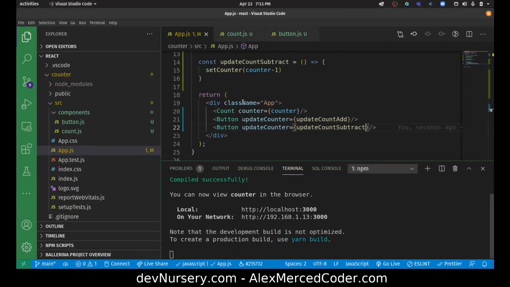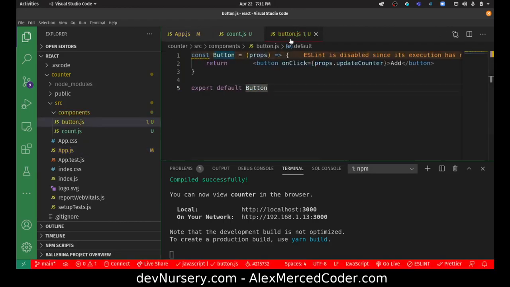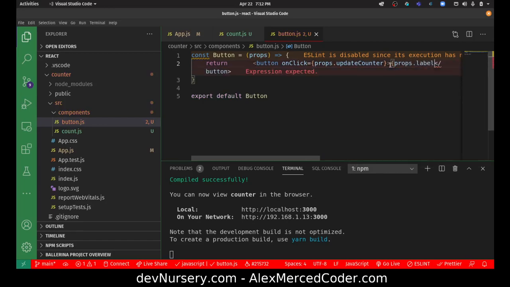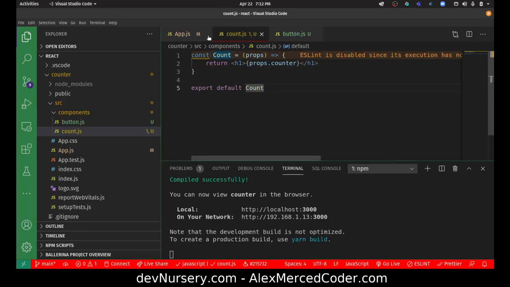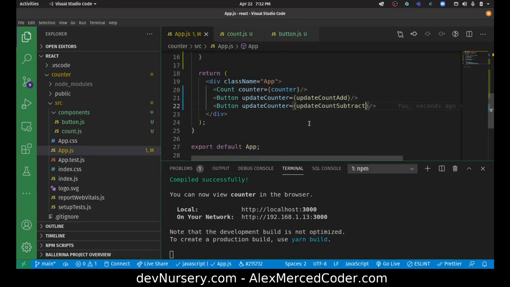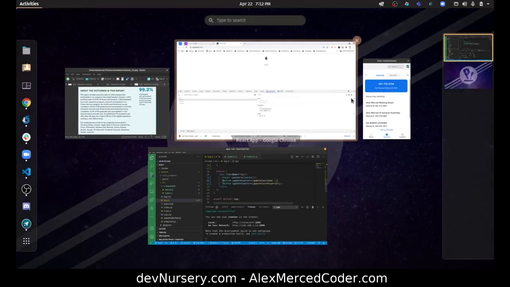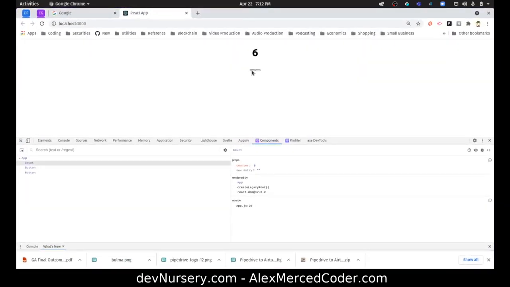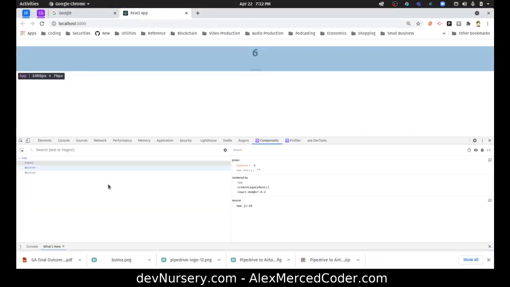Now I don't want both buttons saying add. That's confusing. So this is another place where we can use props. Instead of hard coding the word add into the button, I can say we'll have a prop called label, props.label. That's an example. Okay. And then for both of these, I can pass in a label. Right now there should be no label on there. So you see these two buttons have no label on them because I haven't passed anything down. Okay.